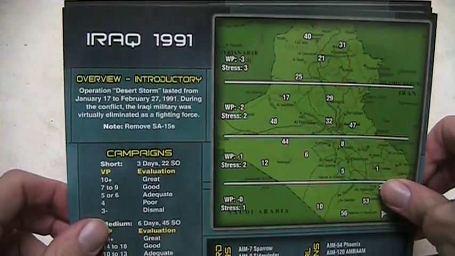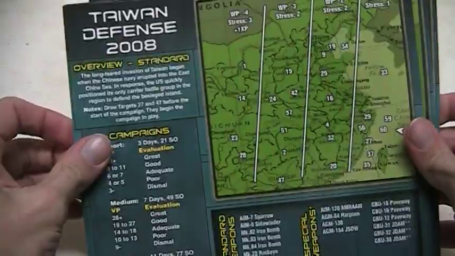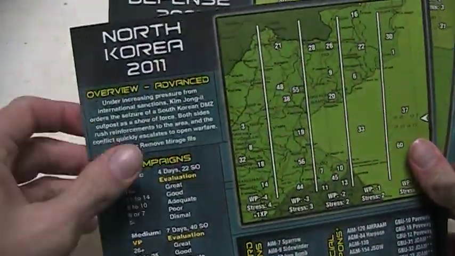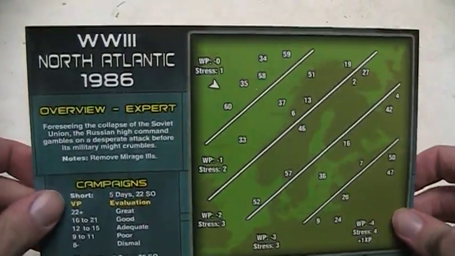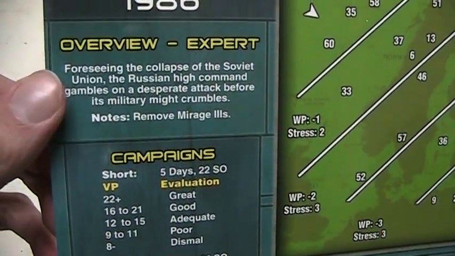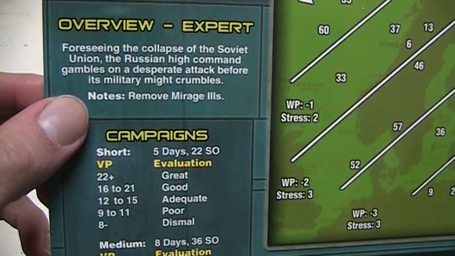The game comes with 7 scenarios. You have an introductory scenario, then some standard ones, then you have advanced, and you have an expert one. Each scenario sheet will give you a brief overview of the content, what the scenario is about, notes, and specific things that happen there.